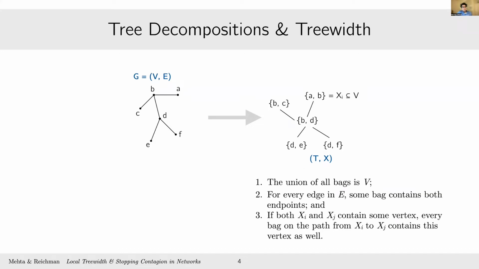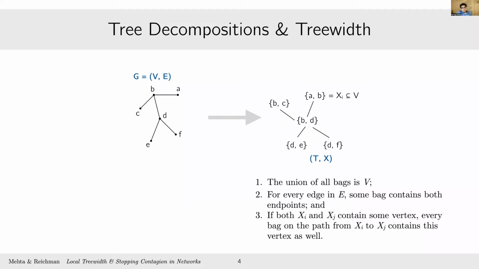For a tree decomposition to be valid, every vertex of G must appear in some bag of T. In addition, every edge in G must have some bag in T that contains both endpoints. And finally, each vertex in G must correspond to a subtree of T. So to make the last thing a little bit more concrete, consider the vertex B in G. Now, if we look at all bags in T which contain B, we see that there's exactly 3 of them, and they form a subtree of T.